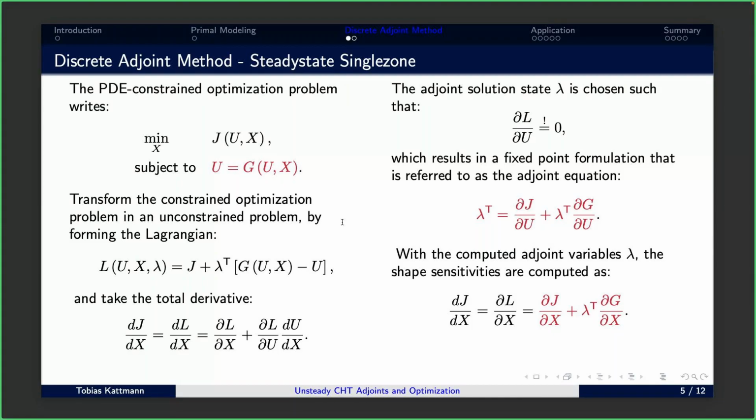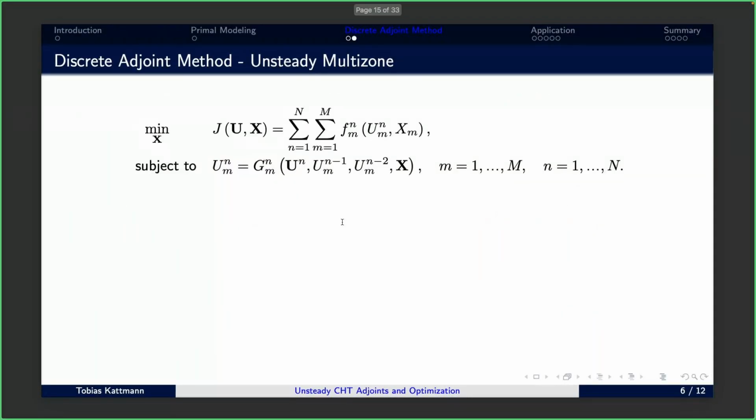And here we especially see that this fixed point operator is now dependent on a few more things than just one solution state vector u. So now it's basically the same. We follow the same recipe, but everything gets a little bit more convoluted. But at the end of the day, I think it's rather simple.